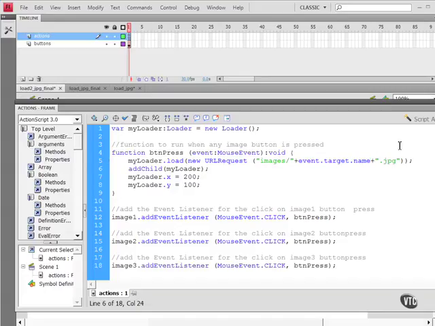We added that property to our target path right here on the URL request. The original target path, remember, was images / and then the name of the file. So with our new scalable script, we use the variable property of the name to fill in the blanks between images and the .jpeg right there. It's important that you name all of your files image 1, 2, 3, 4, 5, and so on, .jpeg. So for example, if we click on the button with the instance name of image 3, the script adds the value of image 3 to this event.target name here, and then appends the .jpeg extension.